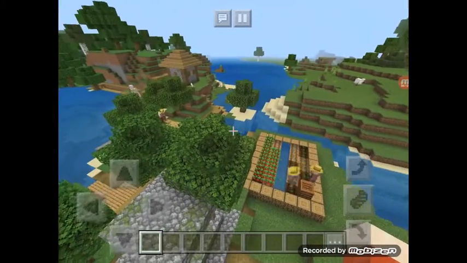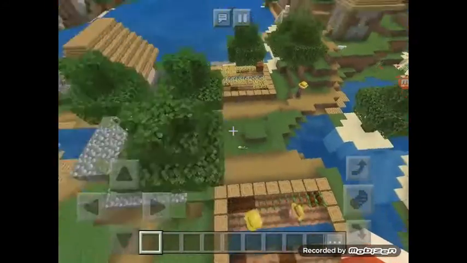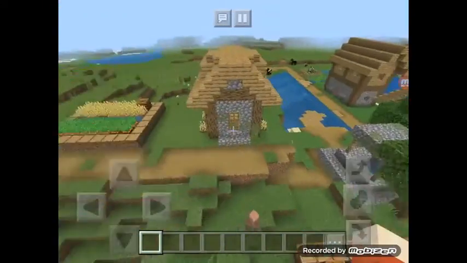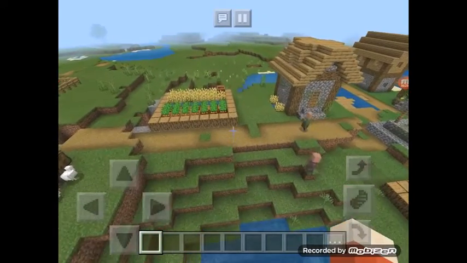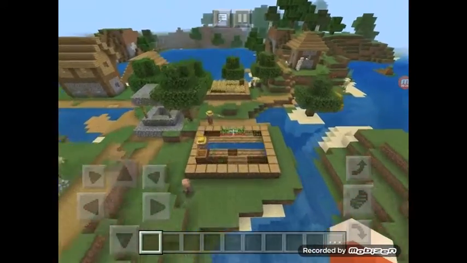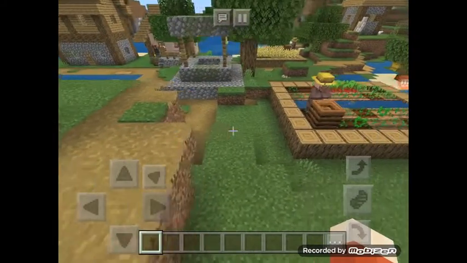Today I'm going to show you how to be an abusive ruler to a village in Minecraft. So first, you can see over here that this is a nice village. It's got lots of villagers, populated, not for long. They're enjoying their last few days on this planet. Okay, so we should get to work right now.